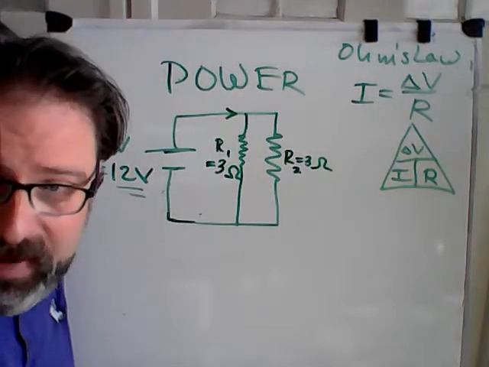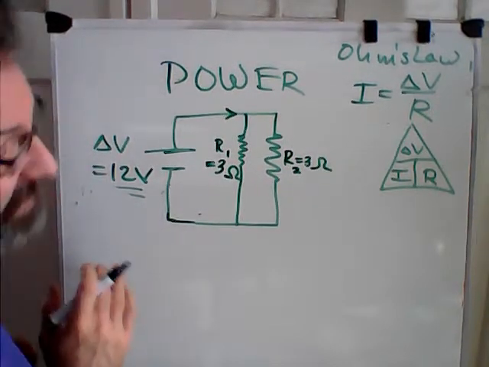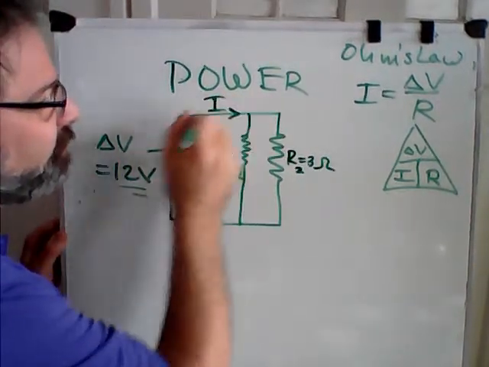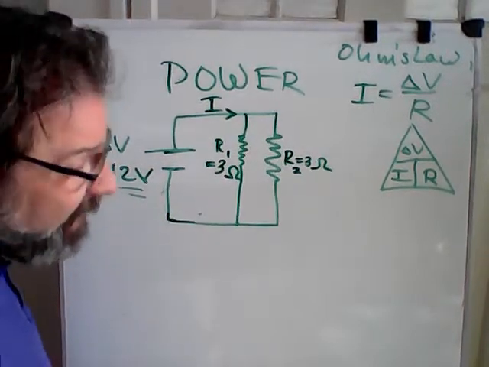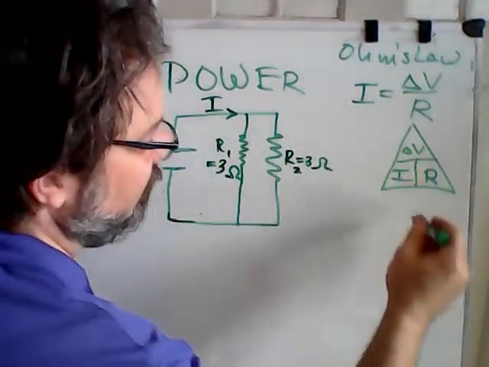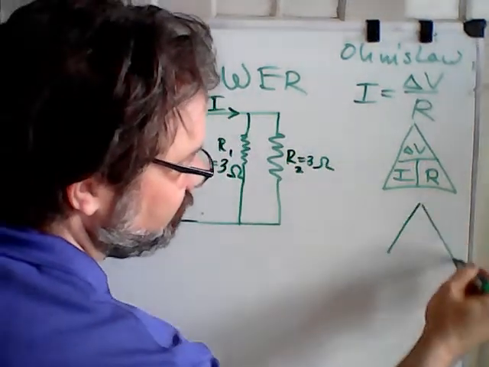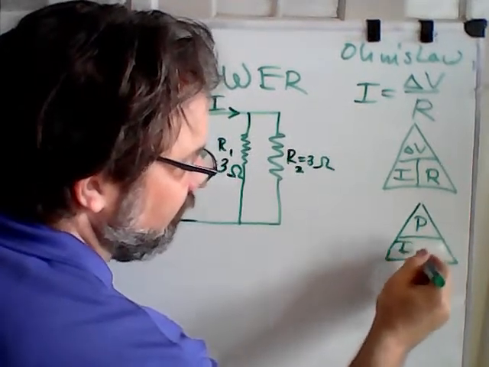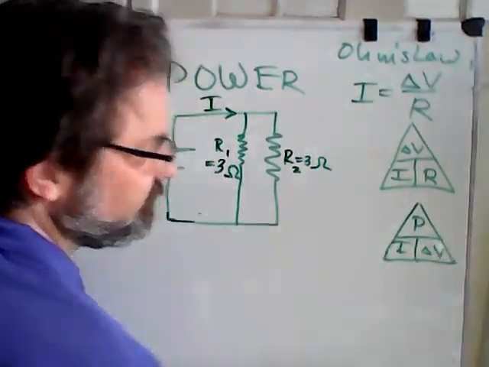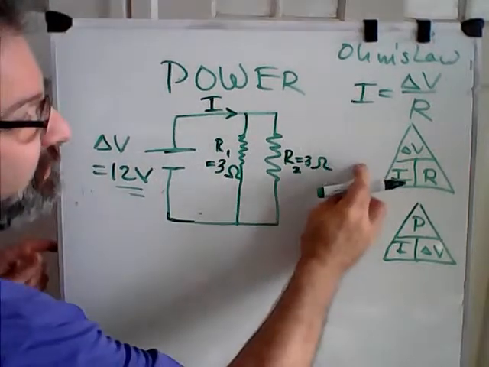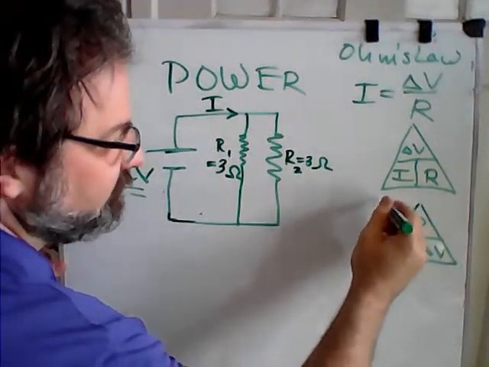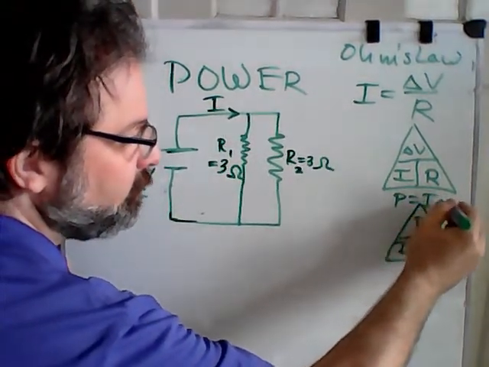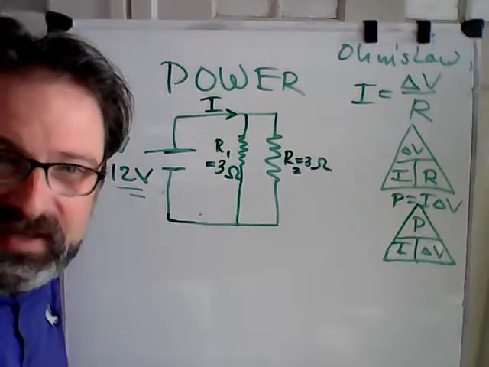Okay, so let's think about this now, specifically in terms of 2 things: the overall current that is flowing through our circuit, and the overall power in our circuit as well. Over here, we'll put our other triangle, just so we have it ready to go. We've got P, we've got I, and we have delta V over here. There's our 2 equations. This one is Ohm's law, and this one is our power equation, and oftentimes we'll write it like this. Here are our 2 equations that we can use.